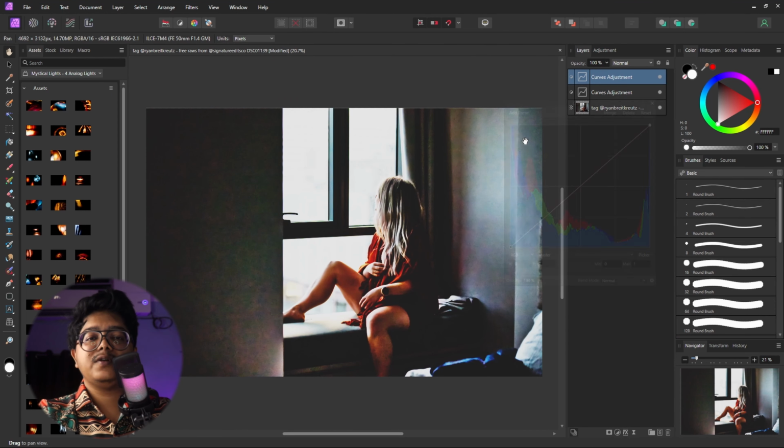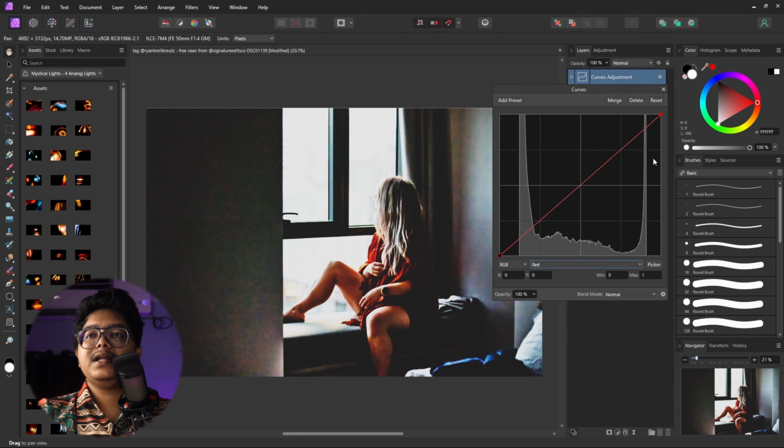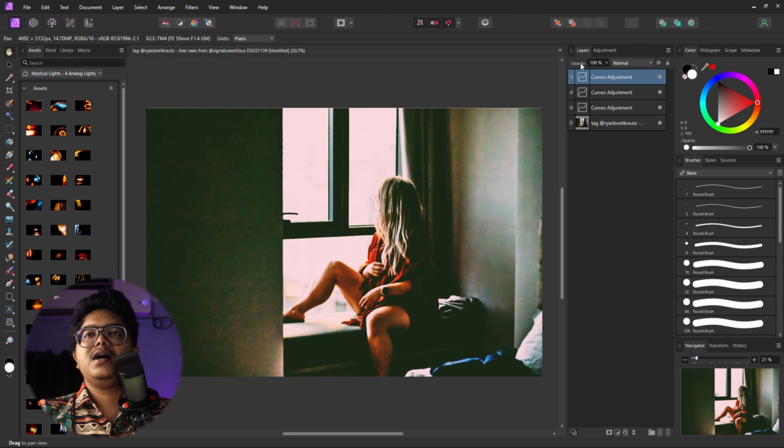Before and after. Once we are done with this, let us add the next step, in which we add some colors to the image to suit the aesthetic vibe. So we are going to use two things. First one is curve and second one is color balance. Press Ctrl or Command M to create a curve. Select the red channel. Increase the red in the highlights. Decrease the red in the shadows. Select the green channel. Decrease the green in the highlights. Increase the green in the shadows. Select the blue channel. Decrease it overall from the midtones. And then once we are done with this curve, just pull down the opacity to around 50%.